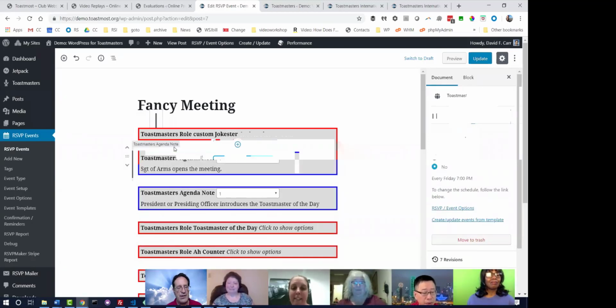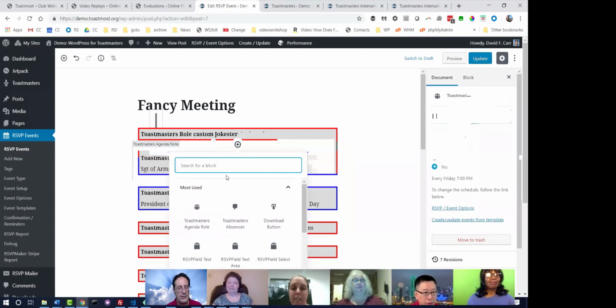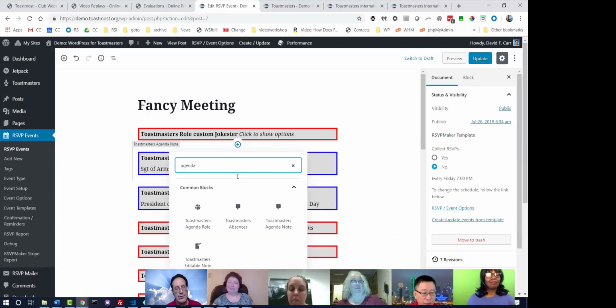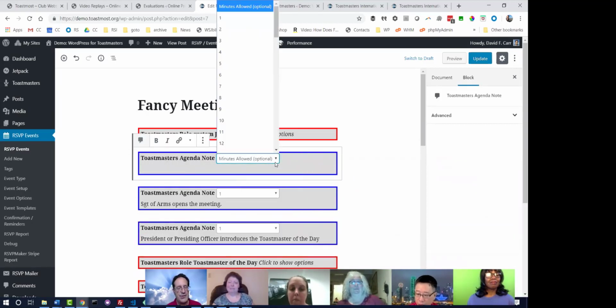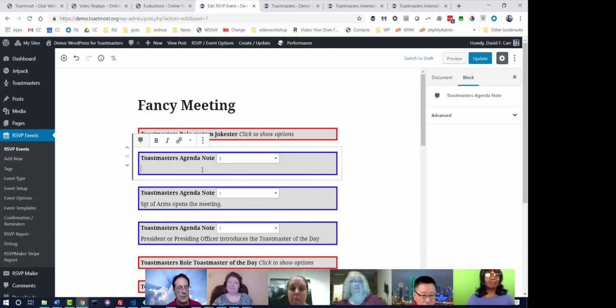So that would be now added to our standard agenda. We can also add the other thing, an agenda note, which I think of as being sort of the stage directions. This can have time associated with it. So this is the 5-minute warm-up.